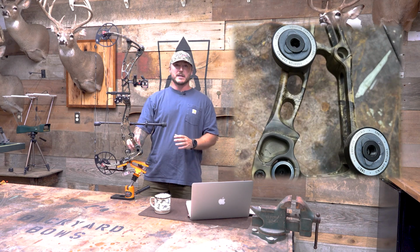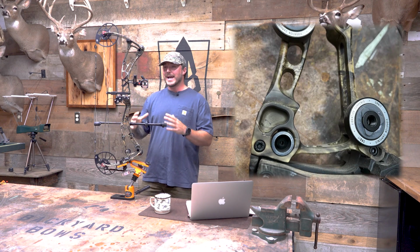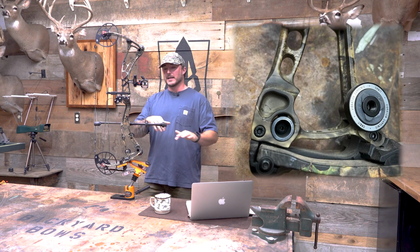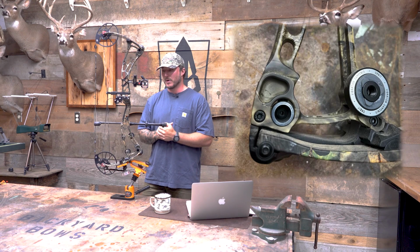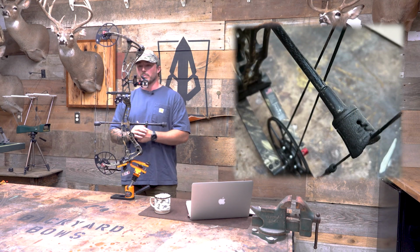But Bowtech, man, across the board, Bowtech has some extremely smooth bows. So the orbit dampeners, instead of one being up top and one being down bottom, as we saw on the SR350, both of them are down here below, which I actually like, under your hand, absorbing some of that shock from the bottom of the bow. I love their string stops, which is the same one that we see across the board.